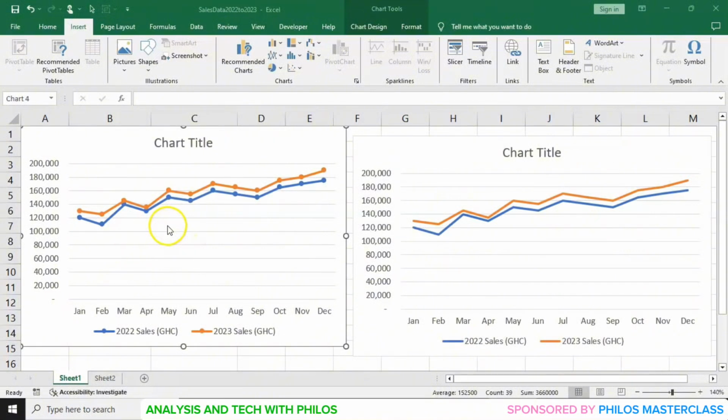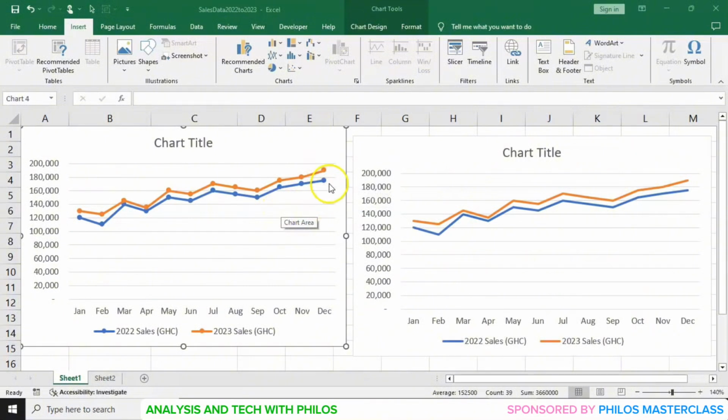Okay. Now let's talk about the trend for each year. Now when you look at that of 2022, you realize that sales rise and fall over the year. And 2023 too, same thing happened. And you see that for 2022, there's a slight fall in the month of February. Let me say April, June and September. And similar thing applies to 2023.